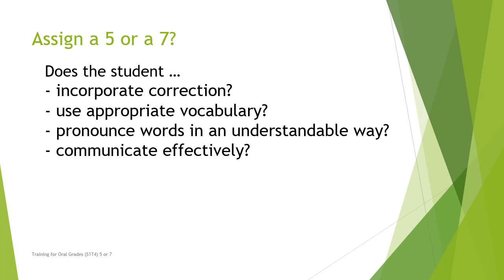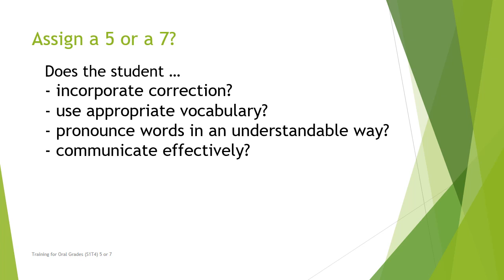Does the student pronounce words in an understandable way? And that means that if you think this student will be understood outside the classroom, remember that pronunciation is not the same as accent. Does the student communicate effectively? So again, thinking about outside the classroom, do you see this student having a conversation with someone else?